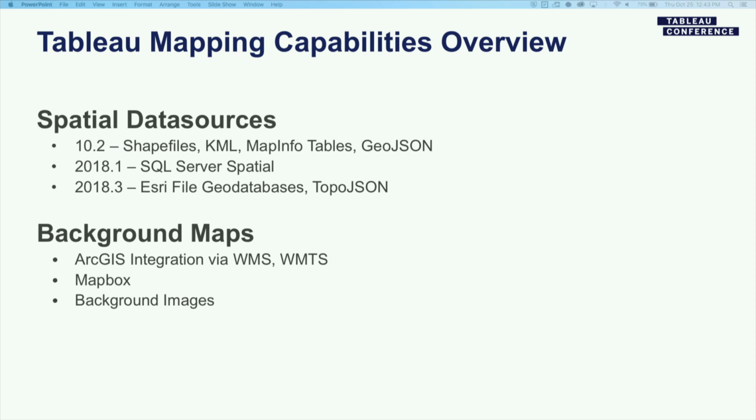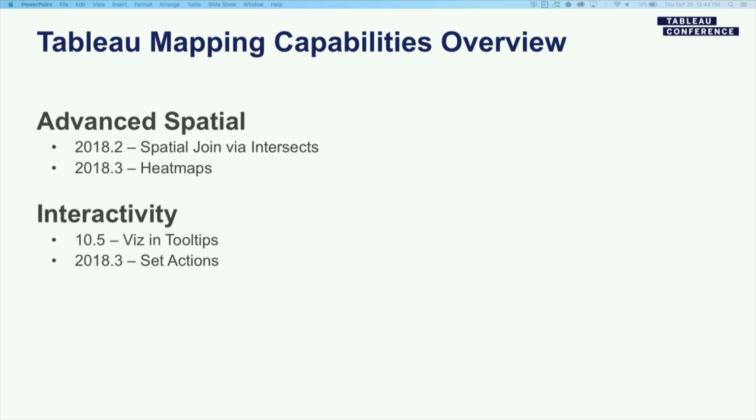And then background images. Not all maps are geographic maps like we're looking at the world or local geography. They can be a basketball court or an indoor venue. You can bring images into Tableau and map your data to be placed on top of them. So these are other ways in which you can work with background maps. And so, one of these pillars that we've tried to support in Tableau is that spatial data sources bucket.